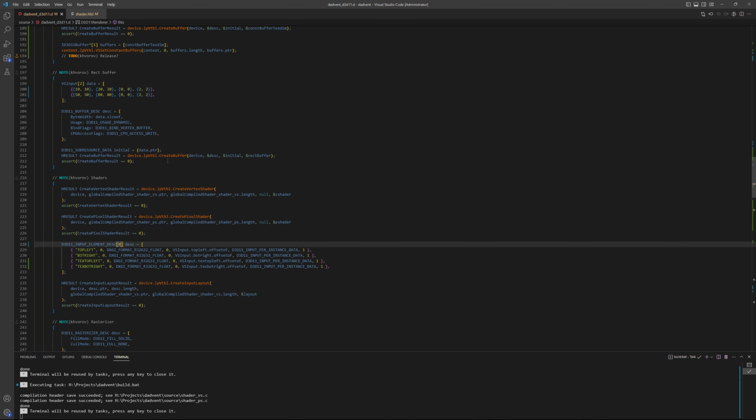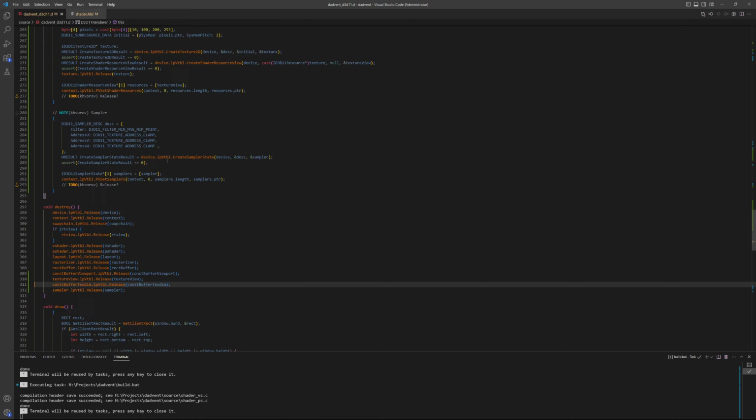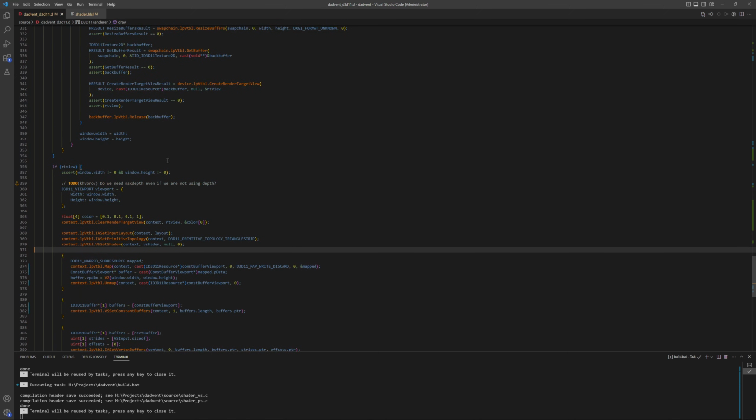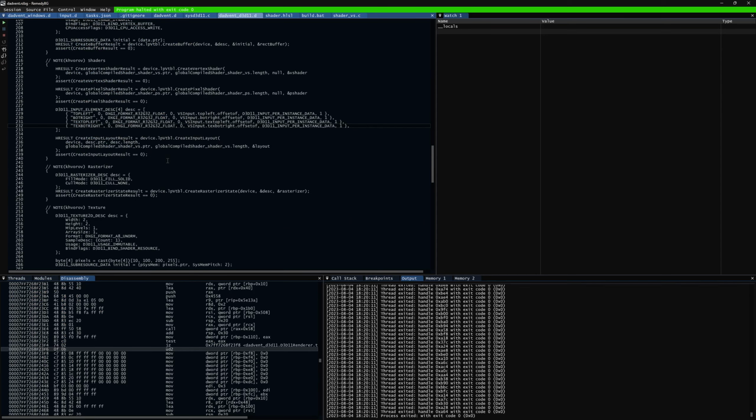Why can't it just infer the length? Like, it clearly knows how much it... Even C can infer the length. Okay.